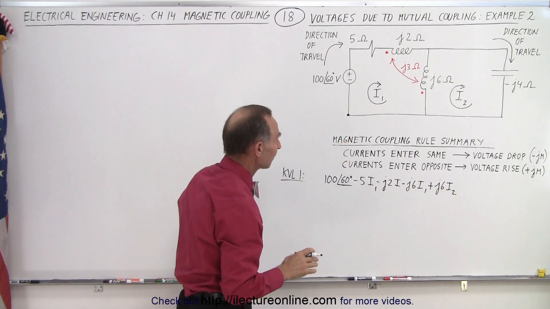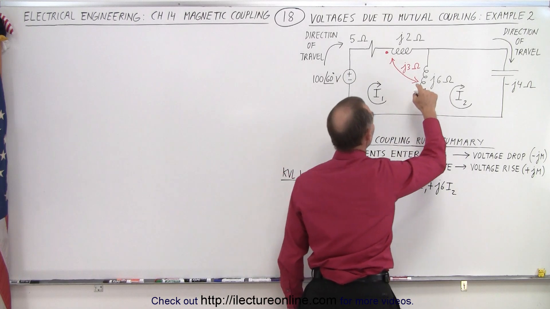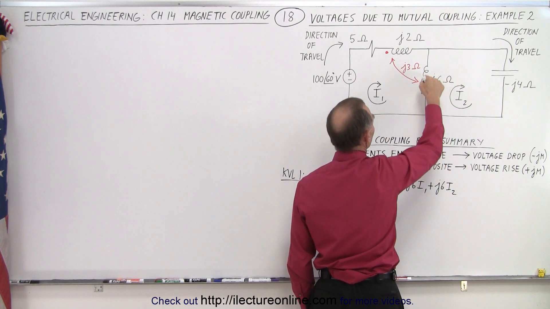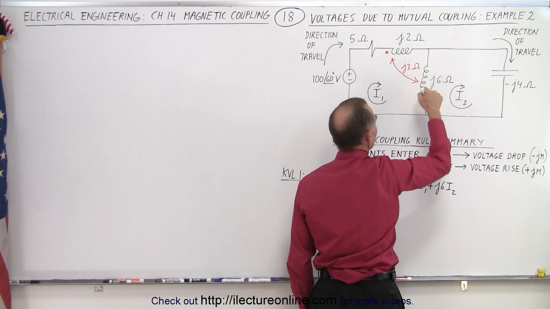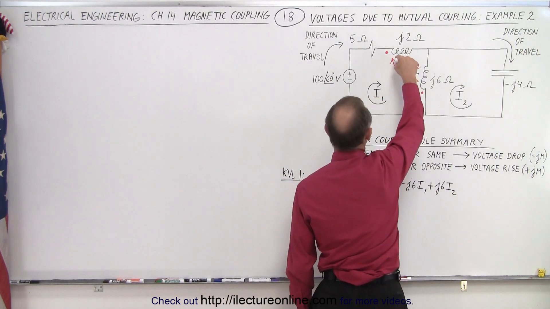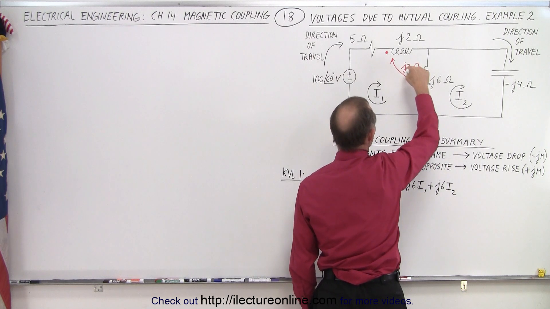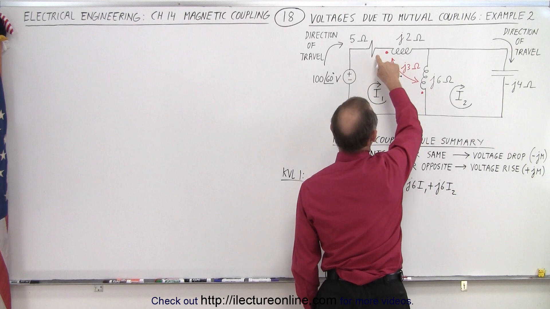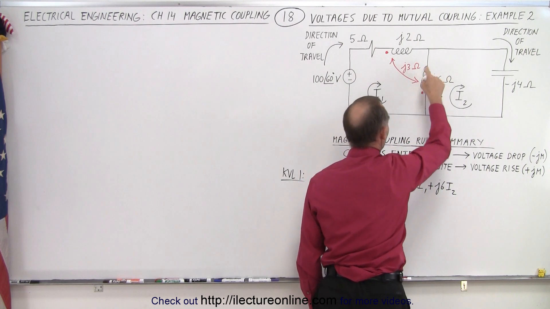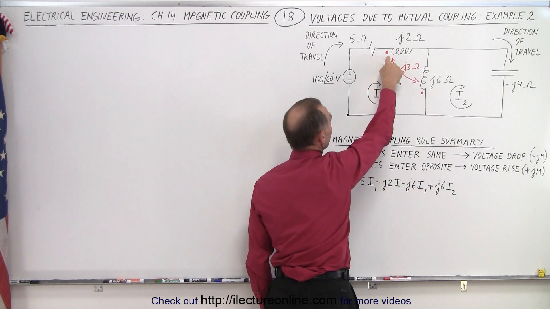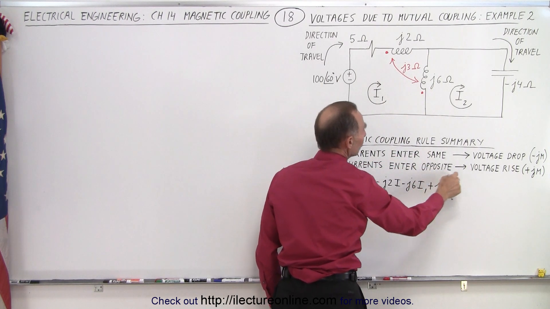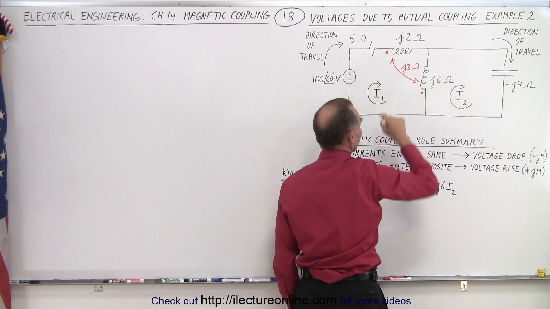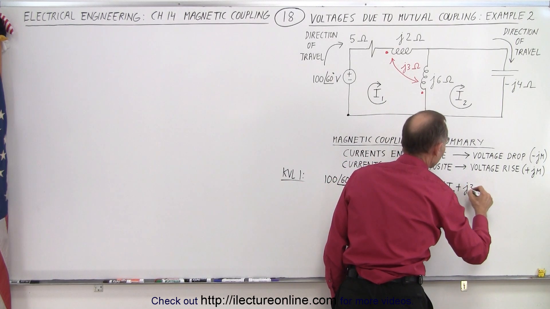Now I have to look at all the mutual coupling — there are three for loop one. First, I1 goes through this inductor and also affects another inductor. Since I1 enters the dot here but does not enter the dot on the affected inductor, the currents enter opposite sides. That means we have a voltage rise of plus J3 times I1. But notice there is also an I2 through this inductor, and I2 enters the dot while I1 also enters the dot — same side — so that's a voltage drop: minus J3 times I2.